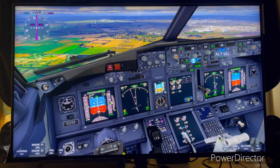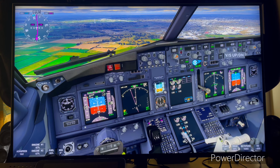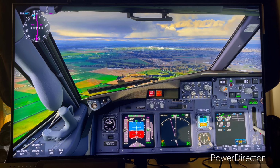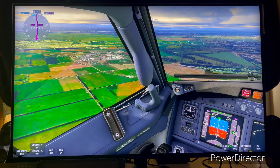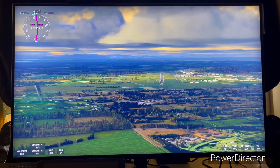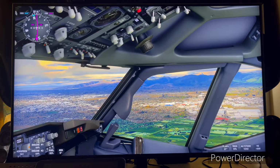So we're going to keep bringing this down. It's giving us a warning saying we're too high. So let's just keep coming down. We're doing okay. In the distance there, you can see the red lights flashing, it's coming in, but we're going to get in first. And there's the Port Hills out to the right and Christchurch City, what's left of it.